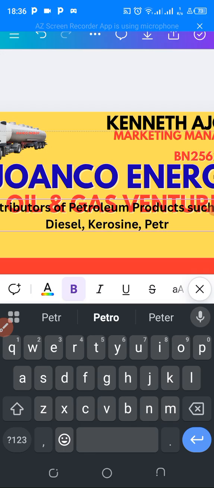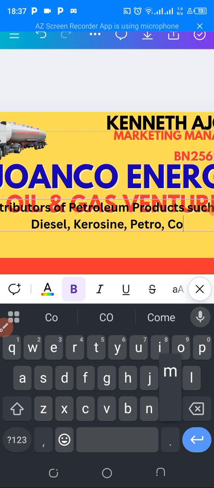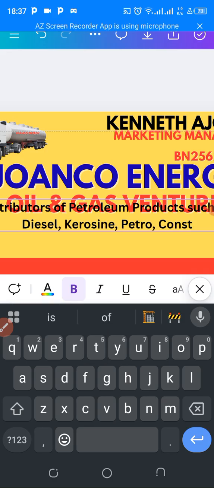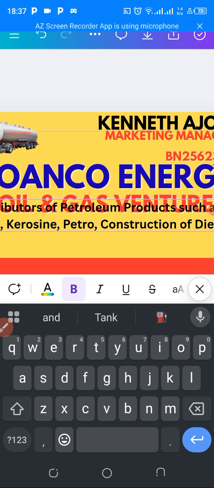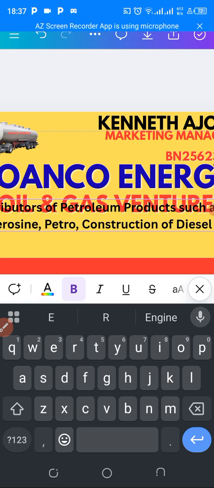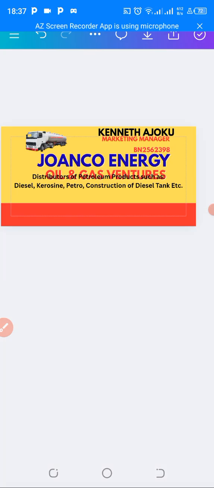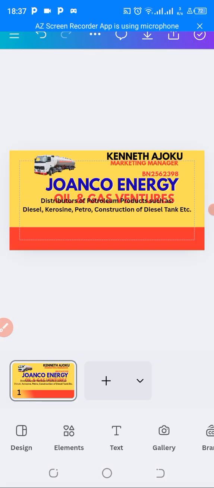Make sure you put all the services. Petrol, construction of diesel tank, etc. Okay, then you come and align it very well.